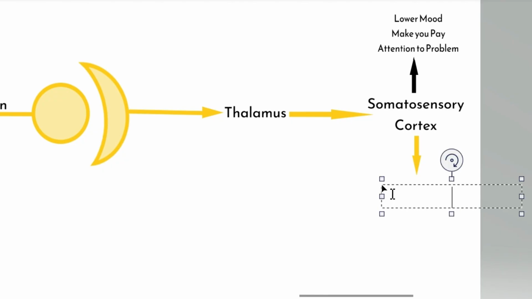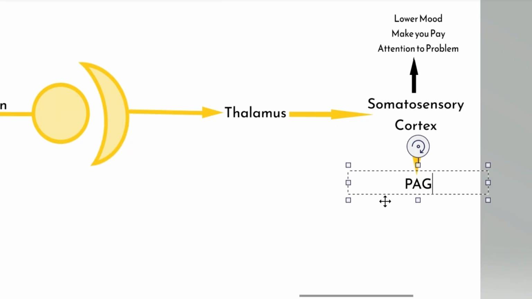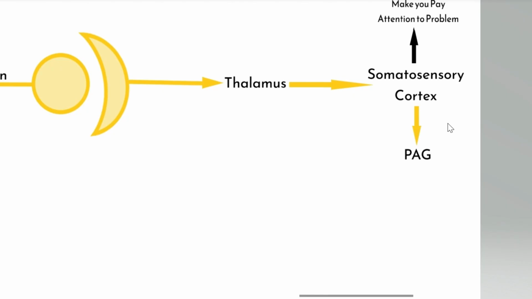I'm pretty sure I'm pronouncing that right. I never know if I'm pronouncing these words right because I don't know who came up with them, but they really did come up with some of the most complicated words they could possibly imagine when they named the brain regions. I'm going to call it the PAG because it's nice and simple. And essentially, the PAG is stimulated by the somatosensory cortex. It's going to give the PAG a little bit of glutamate and say, go stop all this pain.